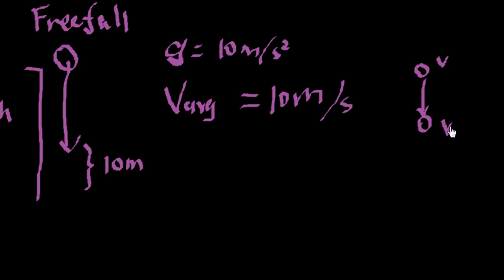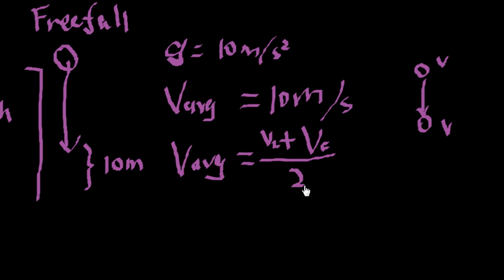So yes, now we use this equation here. V average equals V initial plus V final over 2. We're trying to get the V final here, because V initial is 1 second before it touches the ground. V initial plus V final divided by 2 is V average. Some people may ask, how do I know V initial? How do I know V final? Dude, this is very easy.